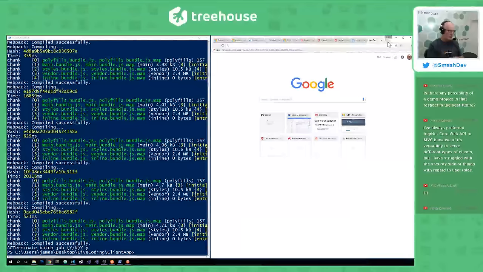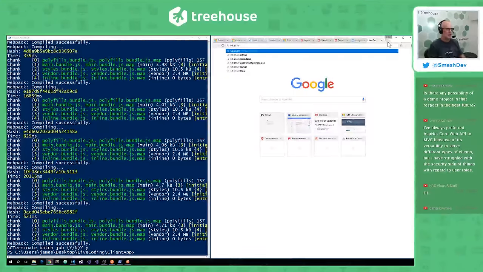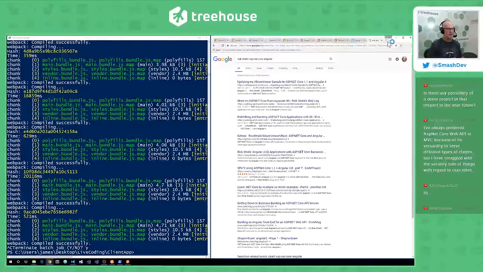So just a few more minutes. Hopefully if we can get this last piece snapped in here, then we'll see this work and that will finish up. So if you're wondering when this is going to end, we're getting really close with any luck here. There is a developer named Rick Strahl that I saw recently give a great presentation on ASP.NET Core and Angular. So let's see if we can find that.